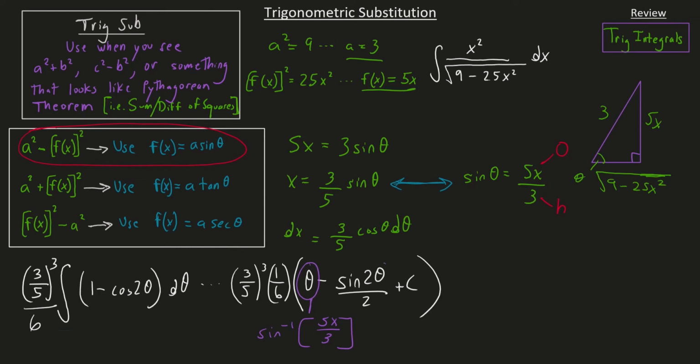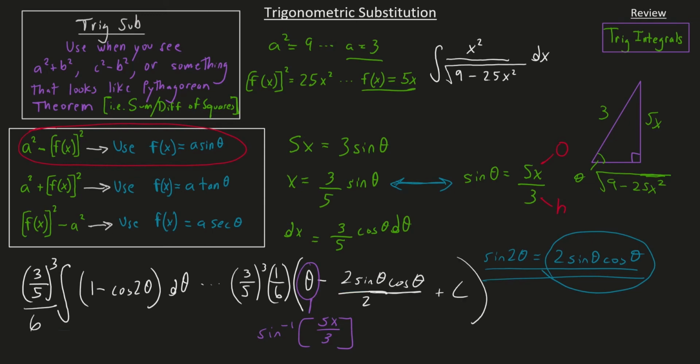Now a lot of times you'll end up with something here that you can't use your original substitution on. I mean, we have sine of theta here, not sine of 2 theta. But again, your identities come to the rescue here. If you remember the double angle formula, sine of 2 theta is just equal to 2 sine of theta times cosine of theta. And of course these 2's will cancel. Now to get our sine out of there and x's back in, that's really easy. Just use that modified form of our original table substitution.